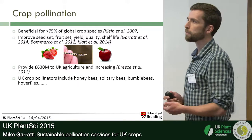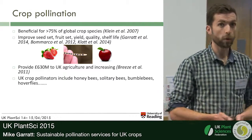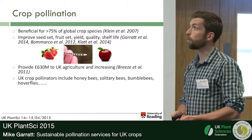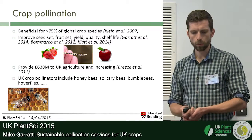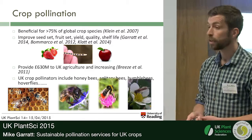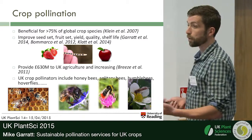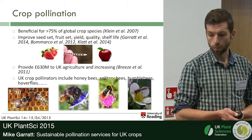We don't have any bats or interesting birds as pollinators in the UK, but we do have a lot of interesting insects, all of which are potential crop pollinators. Of course, we've got our honeybees. We've also got a number of solitary bee species, bumblebees, hoverflies, also many other fly species, and other options like butterflies and moths and beetles, many of which are potential crop pollinators.